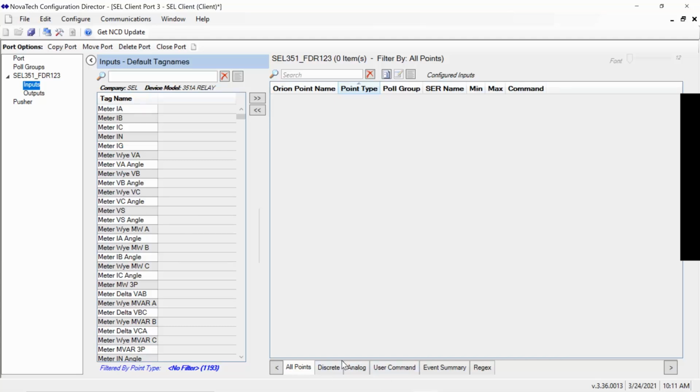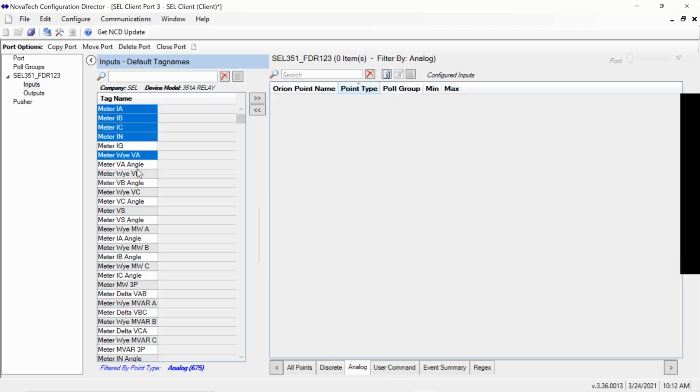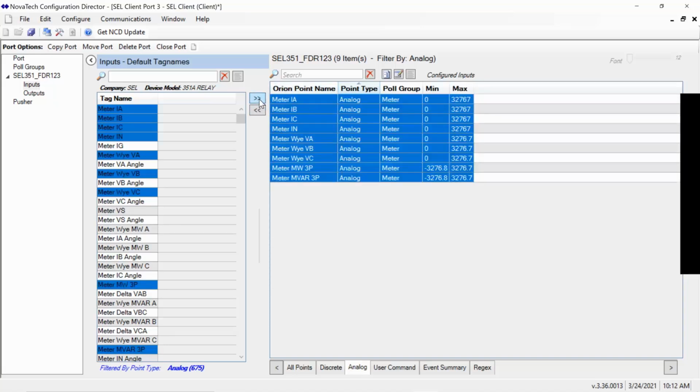But at this point, I'm just going to do some of the baseline or common points here. So by holding Shift and Control and some of the keys, you can actually select which points you want all at once. So I'm going to grab all of my currents here like this. I'm going to go ahead and grab the individual phase voltages. I'm going to grab my megawatts here. I'm going to grab my megavars. I'm going to send all those over because those are what I can see already.